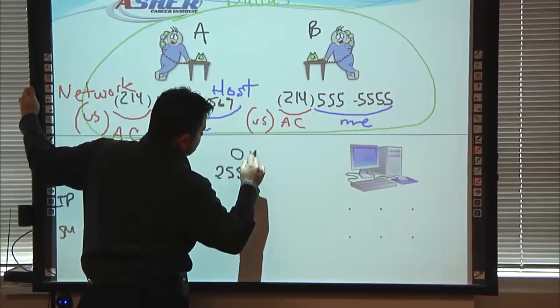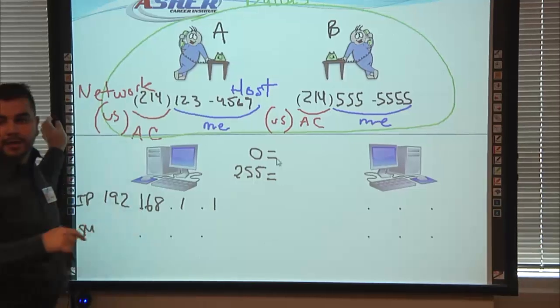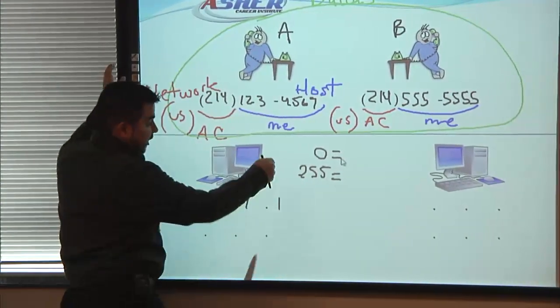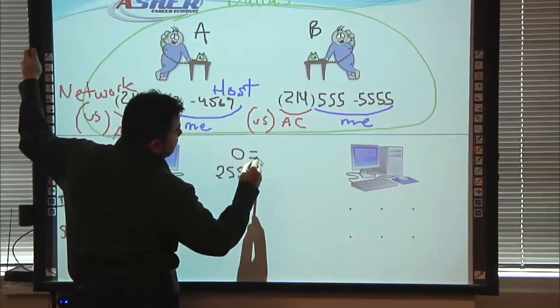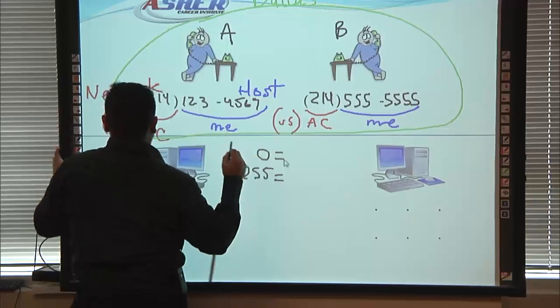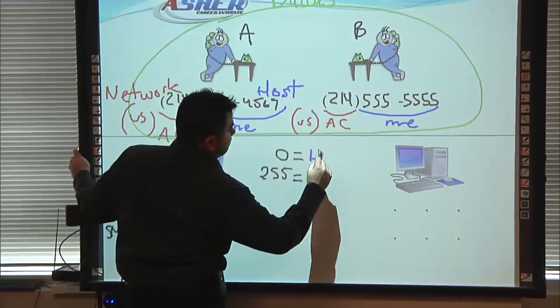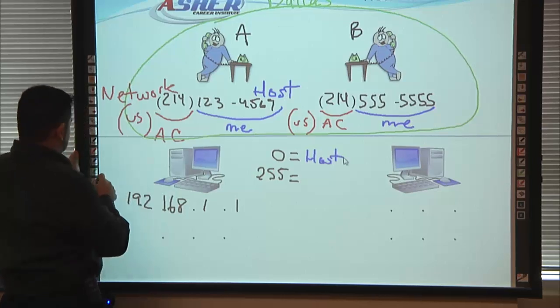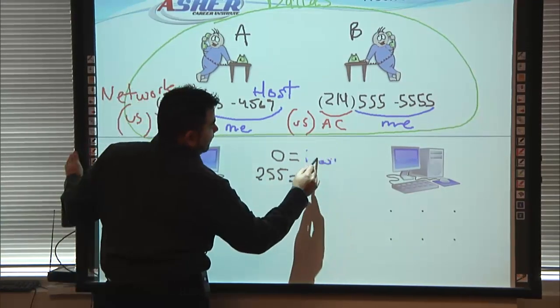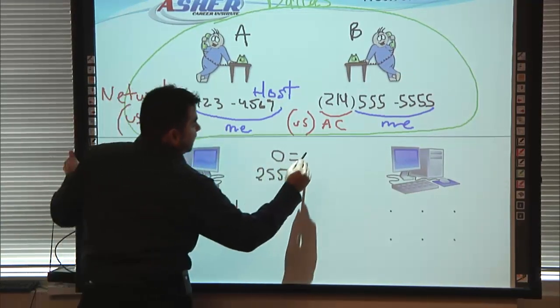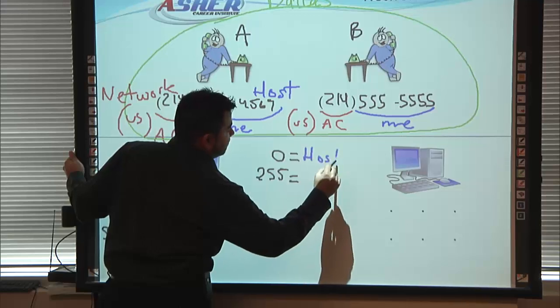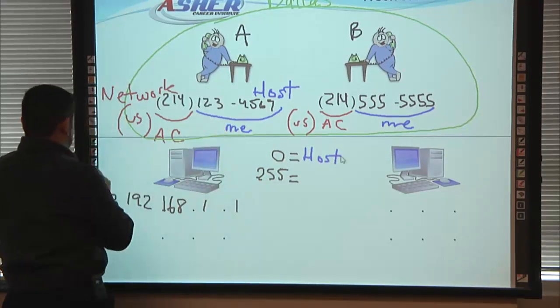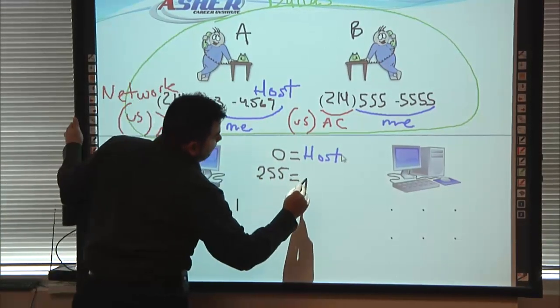Later on, we'll forget this in subnetting and learn how to change those numbers. But as of right now, a 0 means the host, or the me. This says host, doesn't it? The 0 means the host, which is the me portion, right up here. And then the red would be the network.